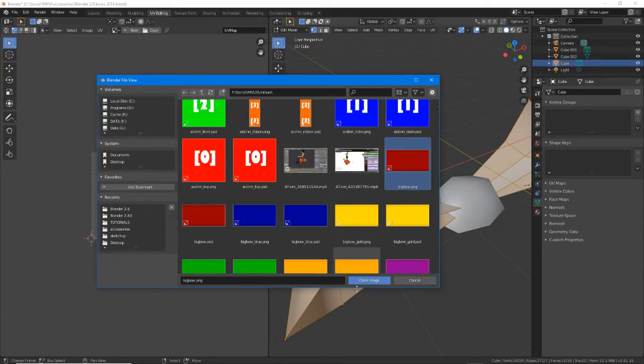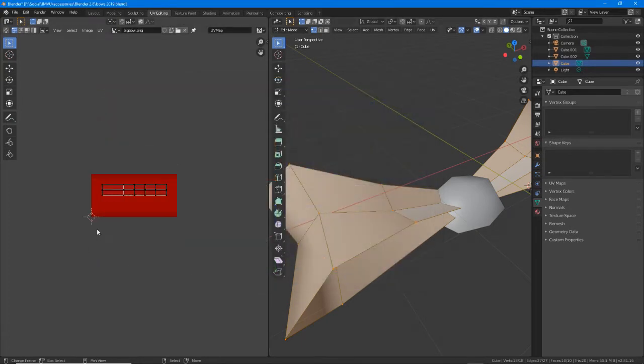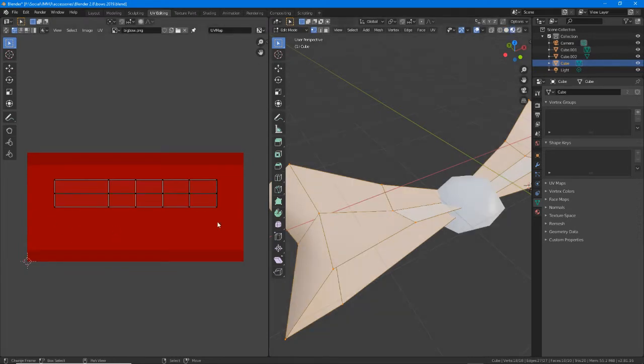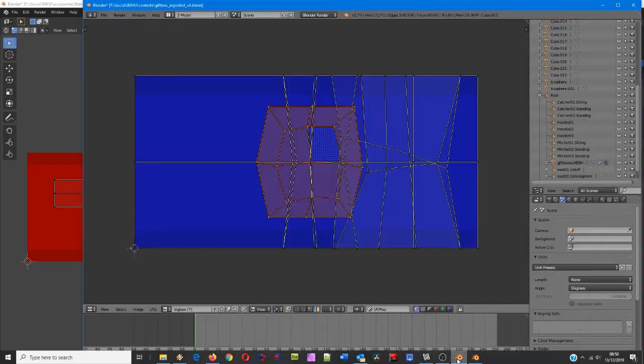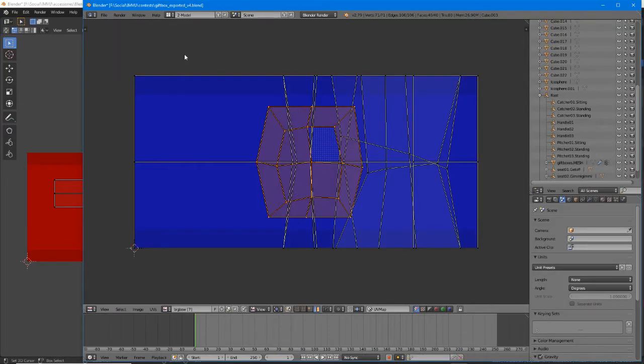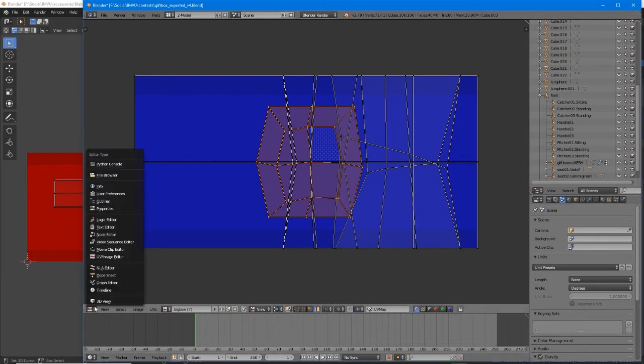So select, open the image. Right, so ordinarily, if you do this in Blender 2.79, what we've done there is applied the image directly to the UV map that's on the object.